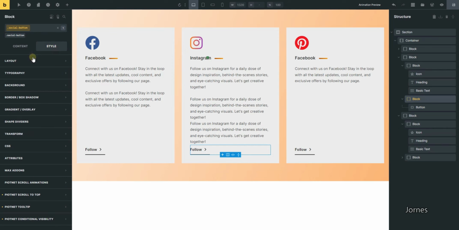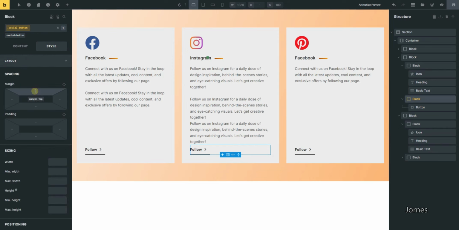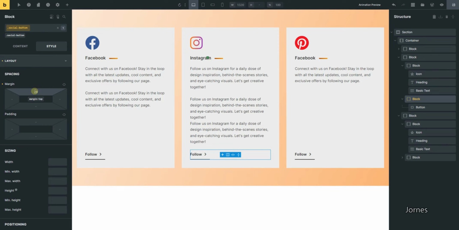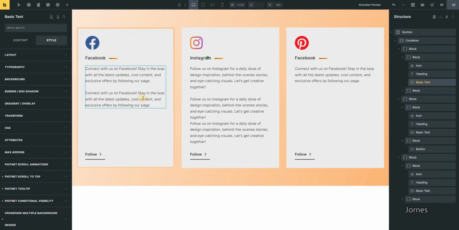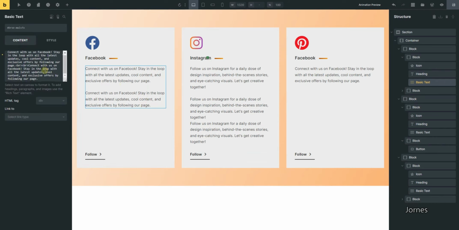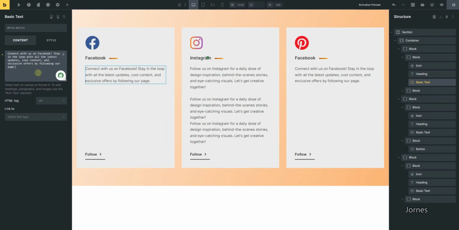So I just add the layout margin top 20. That should do the trick. Now I don't want to have so much text here, so I remove it. Back to original.